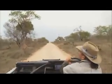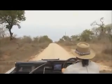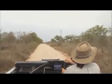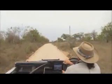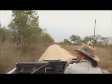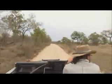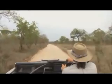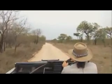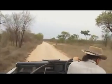Oh, skies are changing. It can rain as much as it likes between now and 3 o'clock. That's over the escarpment. There must be pretty heavy rain over the escarpment at the moment. A lot of the flood warning was further south, southwest. So it looks like the mountains are covered in rain at the moment.